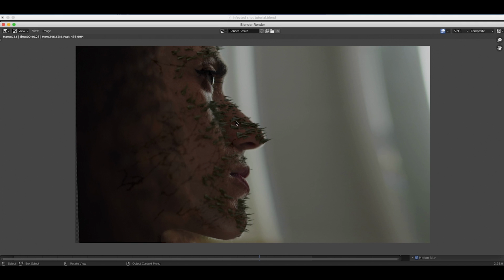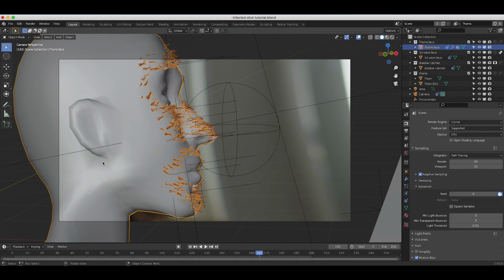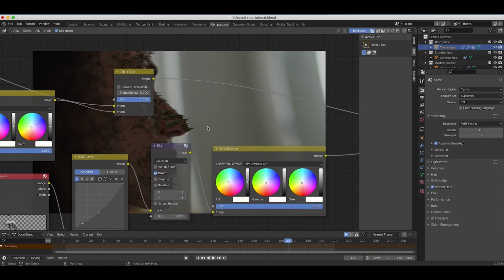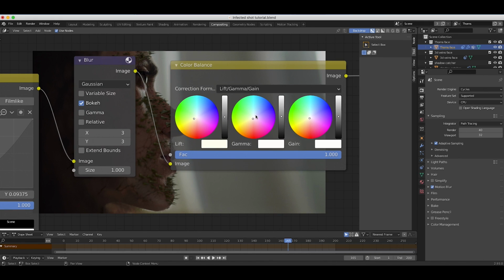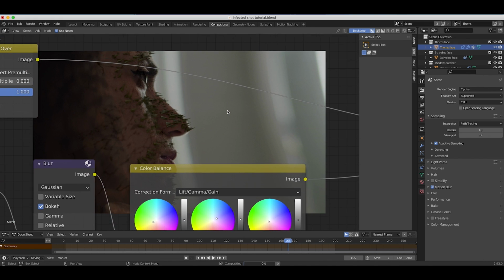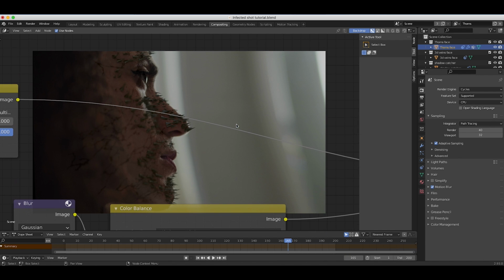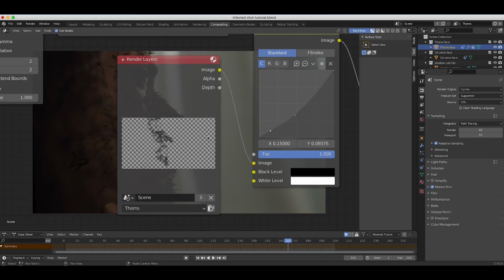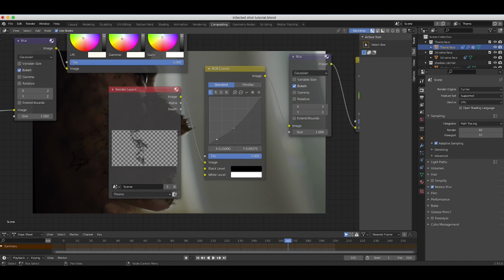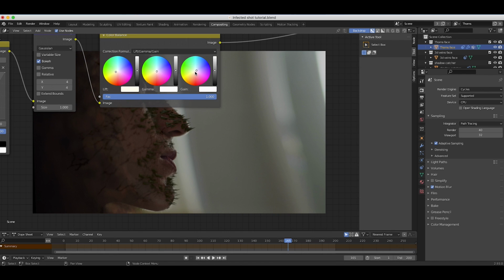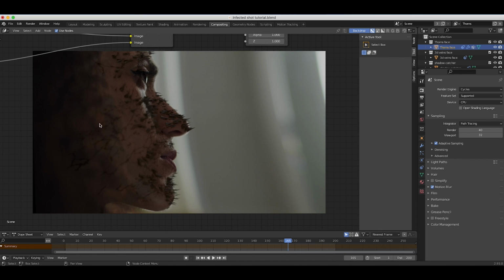However, they're looking a little bit too green here, so I'll just adjust a few of the compositing node settings. I'll go back to the compositor here and play around with some of these settings to see what we can get to look different. That's looking a little bit better. Might cool it down a bit as well. But at this point, it's just a matter of using your compositing settings to make sure you get a result that you like. You know, lots of different curves adjustments you can do here. And yeah, I'm pretty happy with this final result.